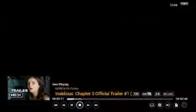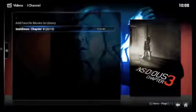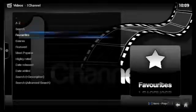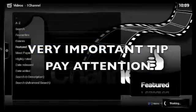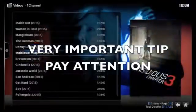So that's pretty cool. You can watch trailers of the movies. Another tip, let's go back. And this is a very important tip. Remember when we had you guys do that step way in the beginning where you had to go to programs, you did enable cache, zero cache settings? Well, the reason for that is this.